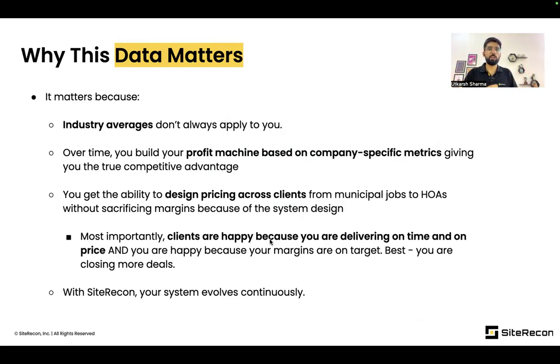Across these types of clients, the requirements are going to be dramatically different. And so a system that helps you go from a municipal client to an HOA board with ease will help you win a lot more of the market as you go from year to year to year.